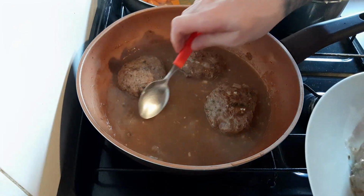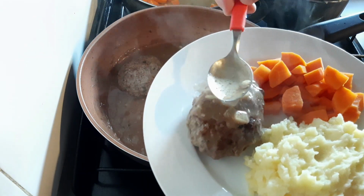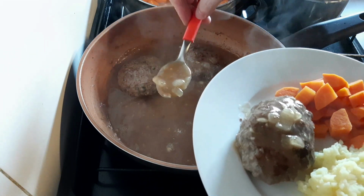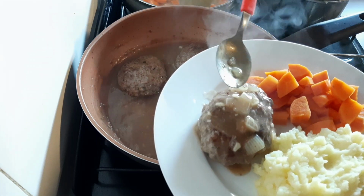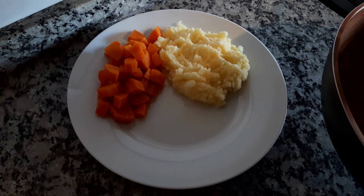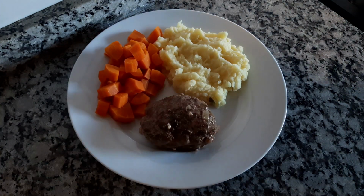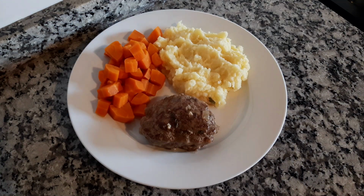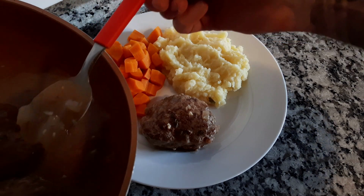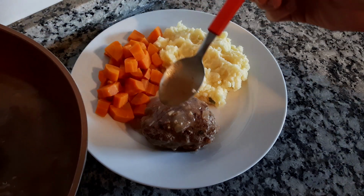You can confirm their doneness with a meat thermometer into the center of a patty, or you can go ahead and cut one open and take a look. You want to make sure that there's no pink left. I'm a bit traditionalist when it comes to this dish. I love to have my Salisbury steak with some nice, fluffy, soft mashed potatoes. Remember that gorgeous gravy that you developed will go fantastically over top of the Salisbury steak as well as those fluffy mashed potatoes. And guys, it is just that easy to make this delicious dish at home tonight.